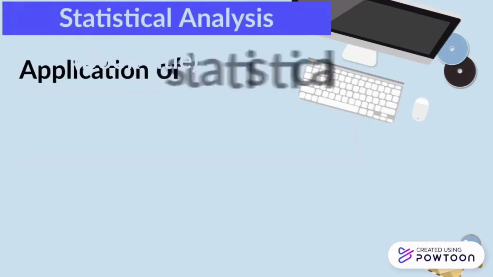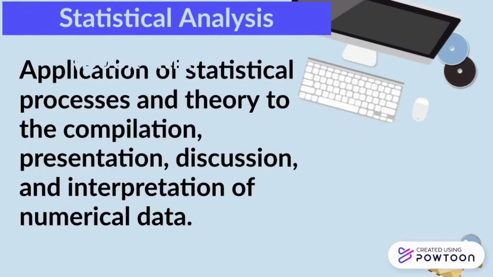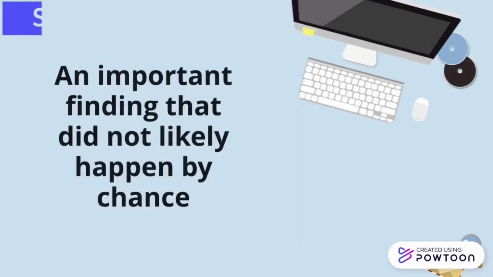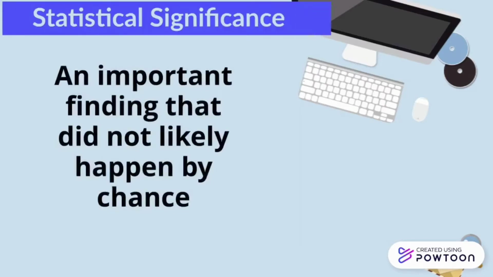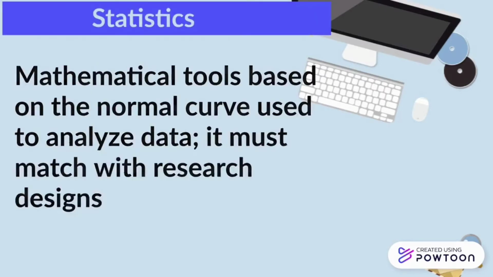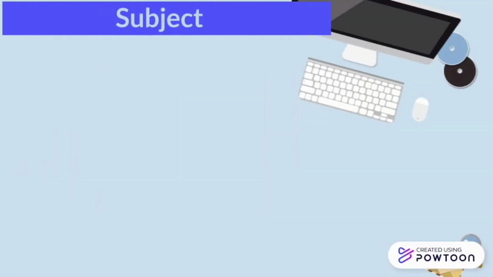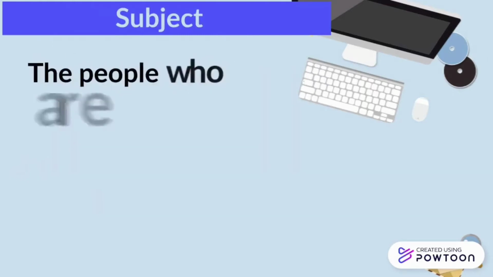Statistical analysis. Application of statistical processes and theory to the compilation, presentation, discussion, and interpretation of numerical data. Statistical significance. An important finding that did not likely happen by chance. Statistics. Mathematical tools based on the normal curve used to analyze data. It must match with research designs. Subject. The people who are being studied.